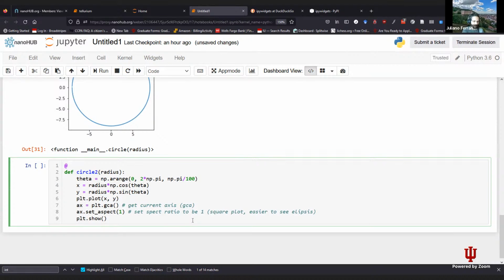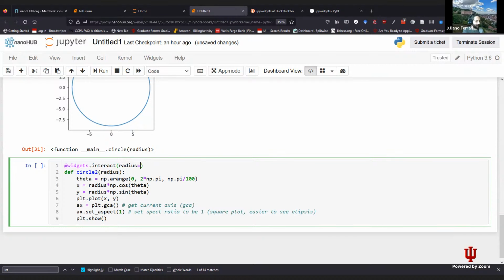And the way to do that is using the @ symbol, widgets, since that's the package we want, and then interact. And that's supercharging the circle 2 function with the interactivity of widgets. And of course, we need to actually give it a slider or something to work with.